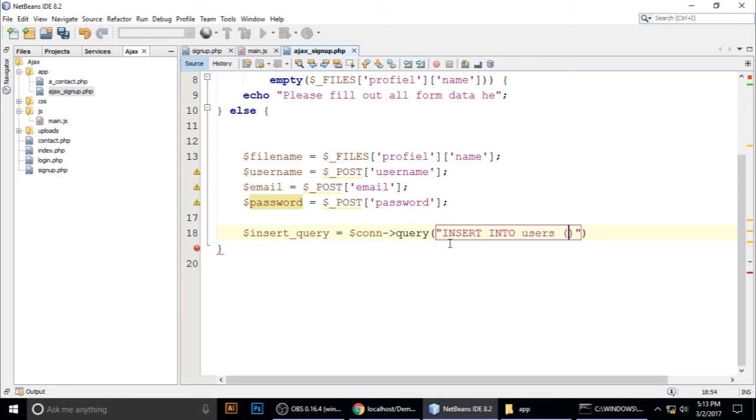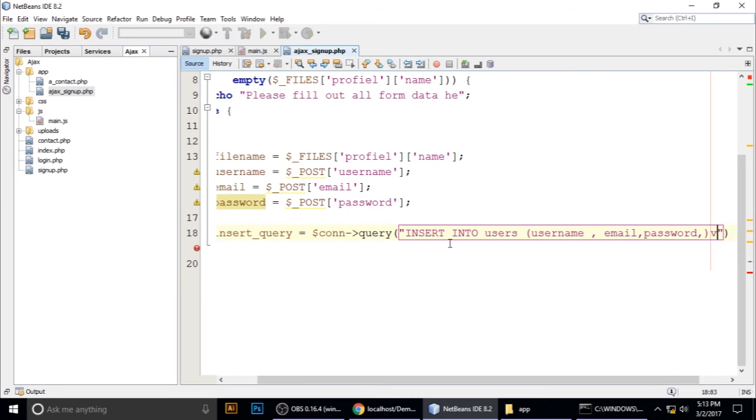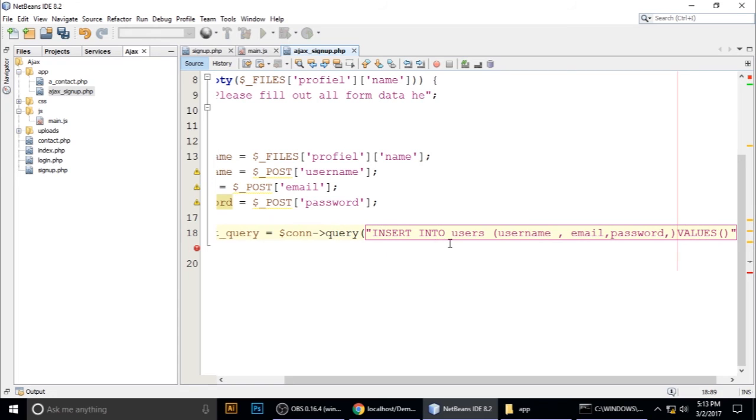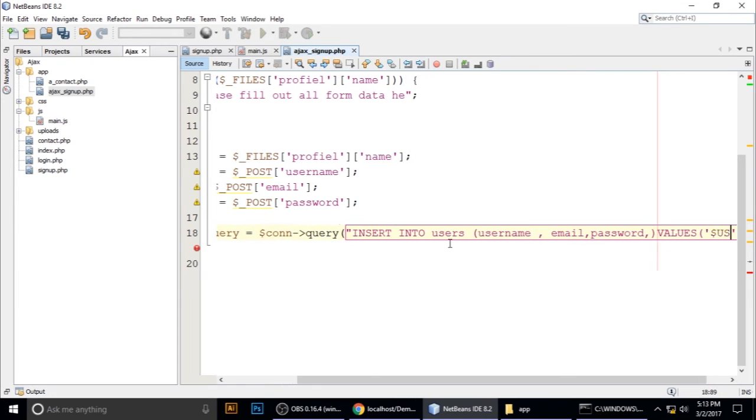Okay, and name of the columns, which is username, comma, email, comma, password. Okay, it's perfect. And its values. Okay, values first is username, dollar username.